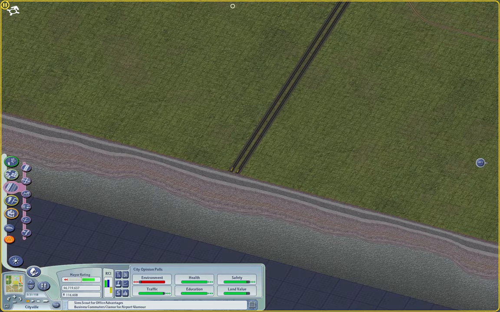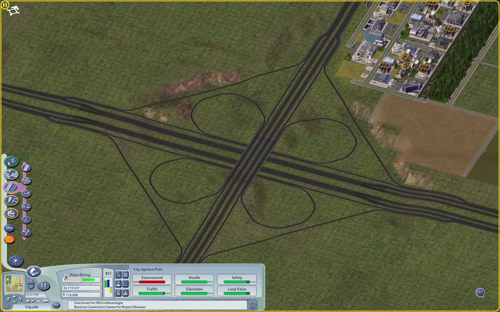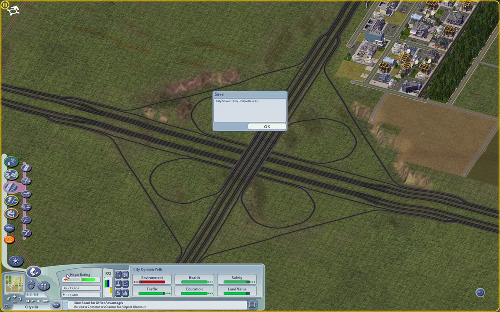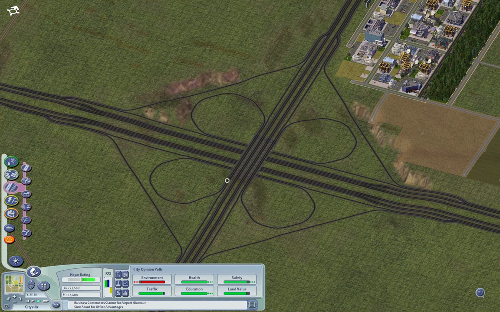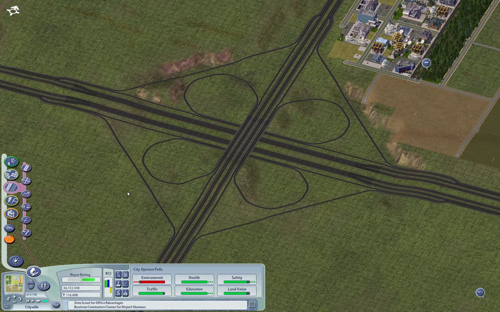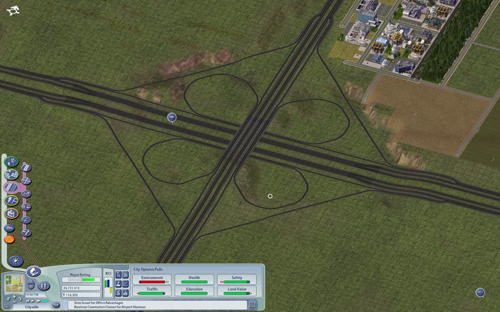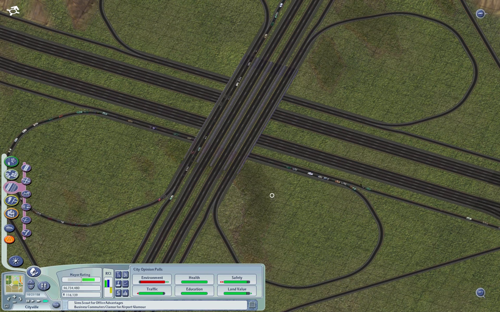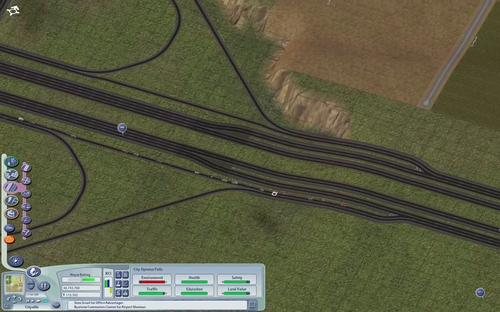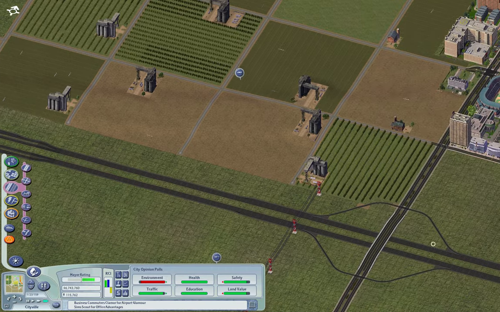Okay. Now, this interchange is theoretically functional now. So, save the game. And I'll restart the simulation. Let's speed it up a bit here. There we go, it's actually getting used. Excellent.